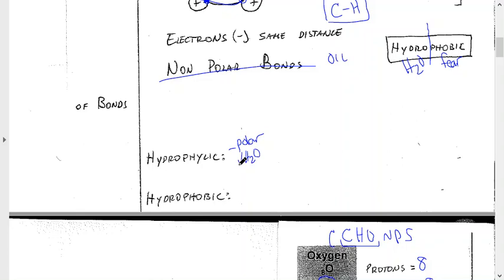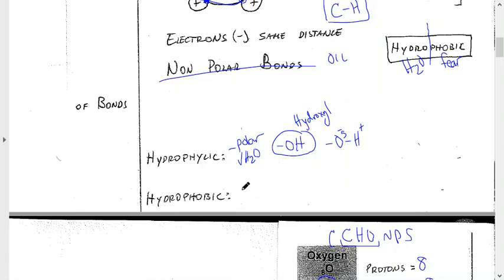How would you know by looking at something? If it has OHs, it's a polar hydrophilic molecule. It means it at least has regions. Remember, the oxygen is slightly negative and the hydrogen is slightly positive. The oxygen is not sharing these electrons evenly. So every time you see a hydroxyl group, an OH group, you might remember that from chemistry, that's an indicator that you're looking at a polar molecule.